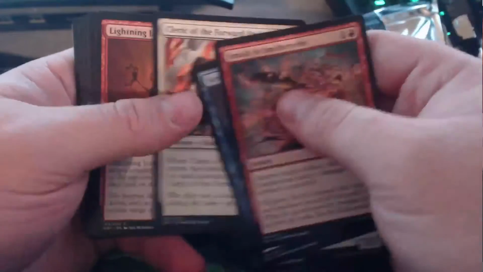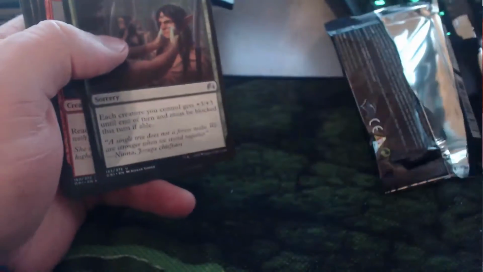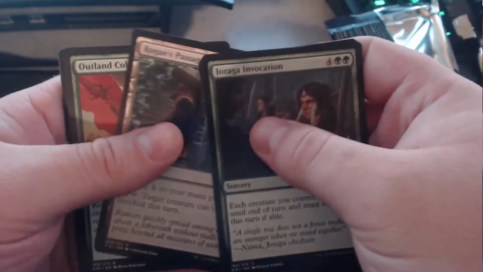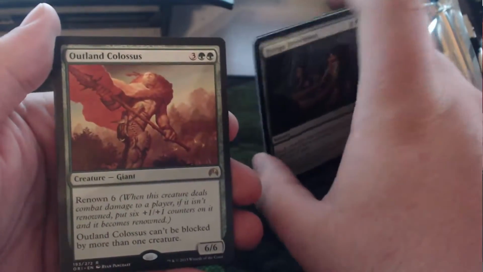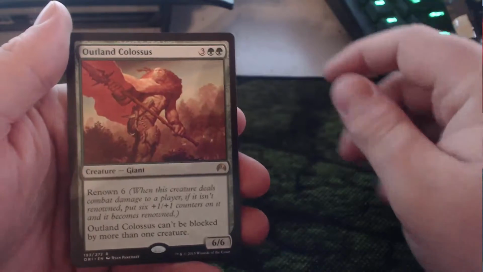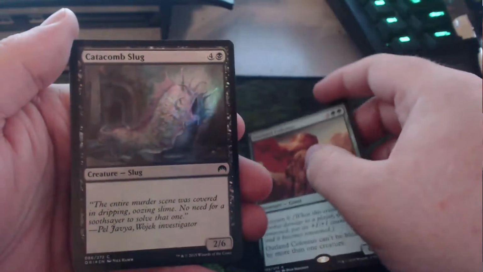Alright. We have Jiraga Invocation, Skyraker Giant, Rogue's Passage, and our next rare is Outland Colossus for 3 and a double green. With Renown 6, which is a new mechanic also, Outland Colossus can't be blocked by more than one creature. We do have a foil in this pack, and this is Catacomb Slug.